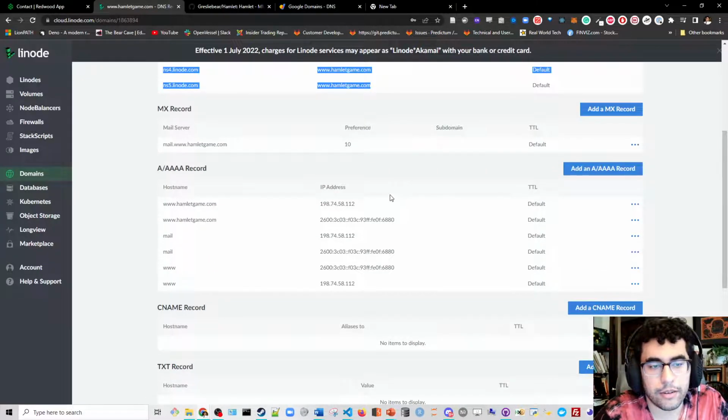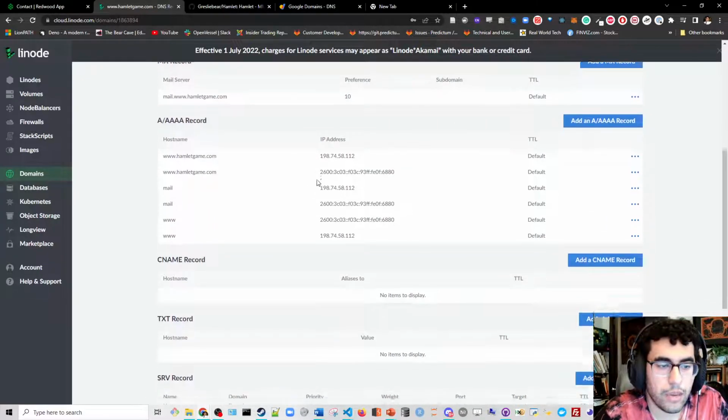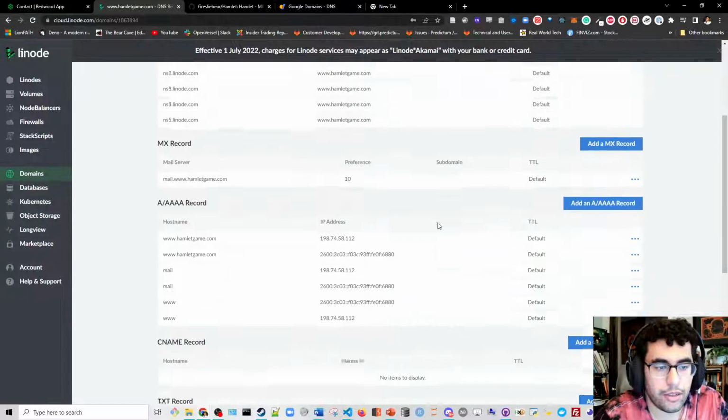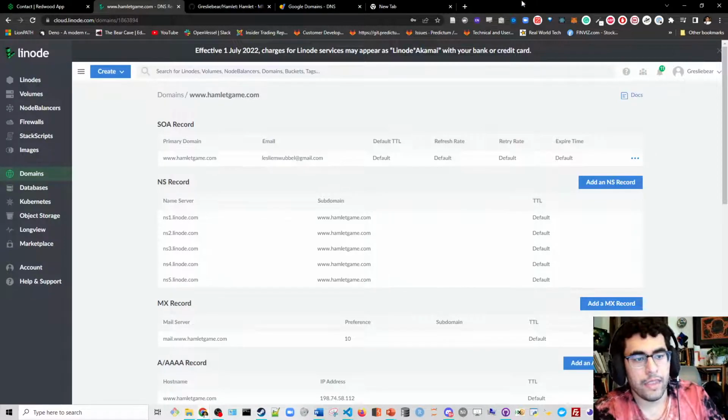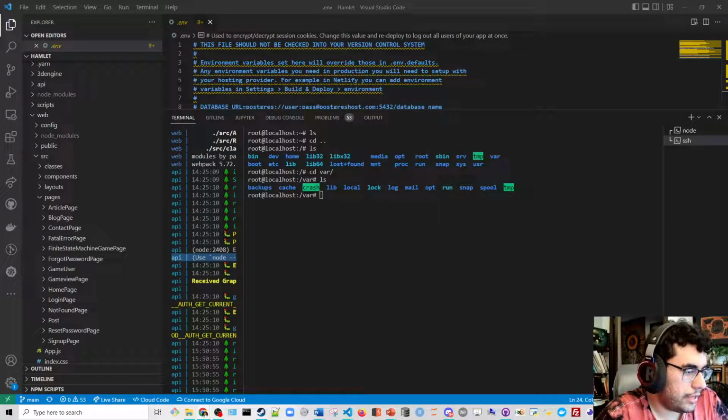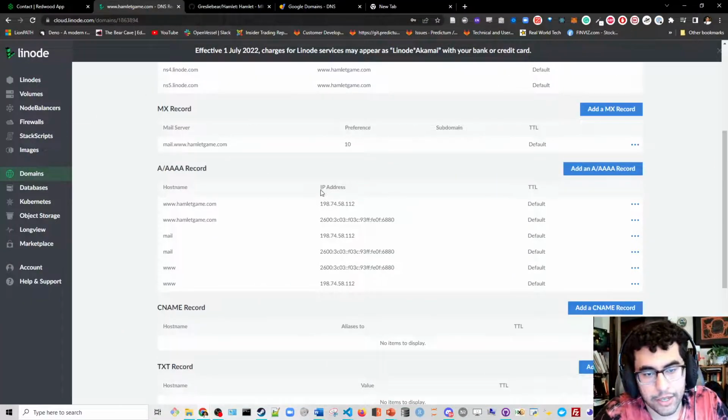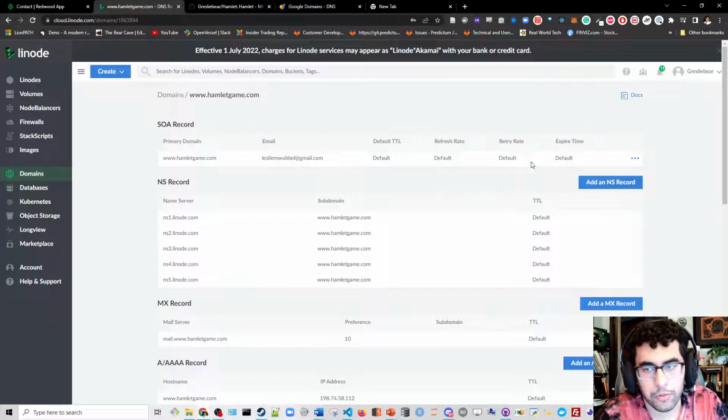We'll use the IP address to access the website for now. So it goes ahead and it creates all these domain names for us. Anyways, I think we have to edit these manually, so I'm going to just double check. No. Yeah, no, it automatically puts it here. So the IP address shows up right here and IP6 shows up. So we're good. But that will all be blocked out on the video.